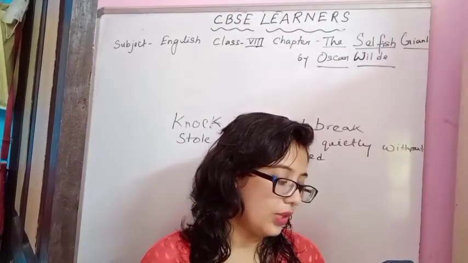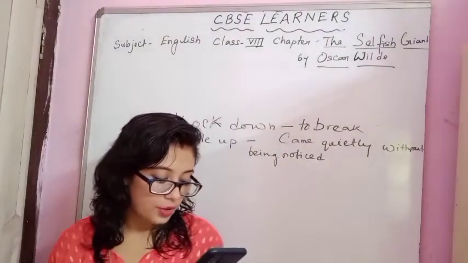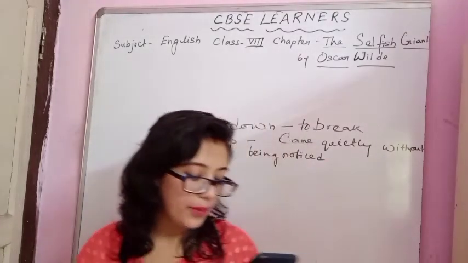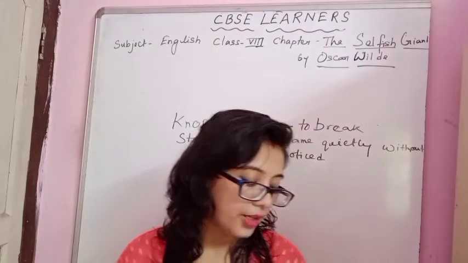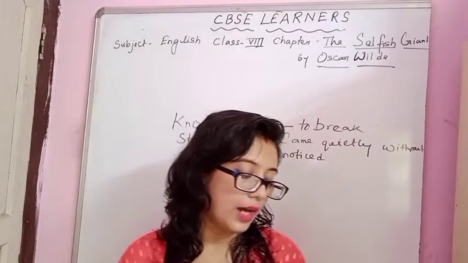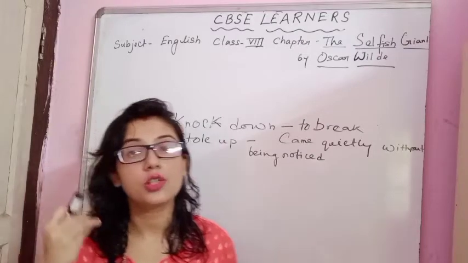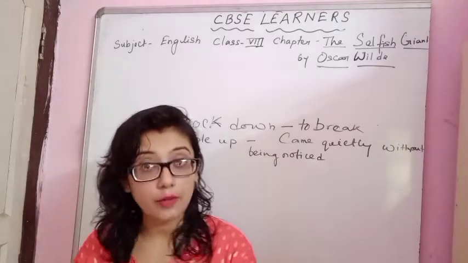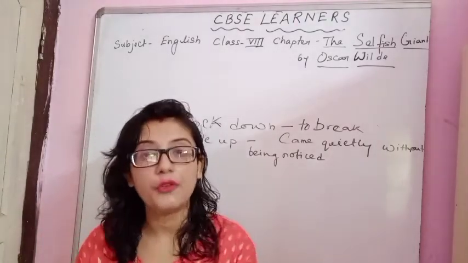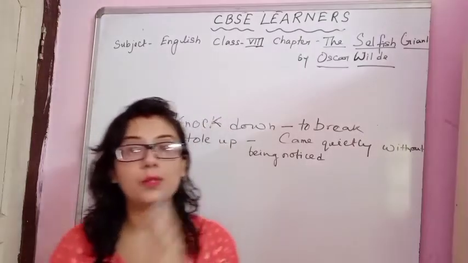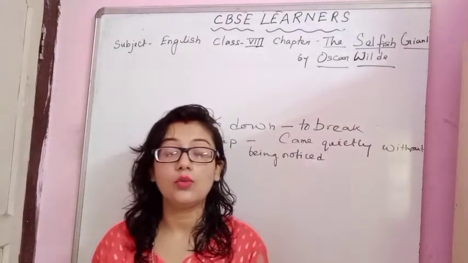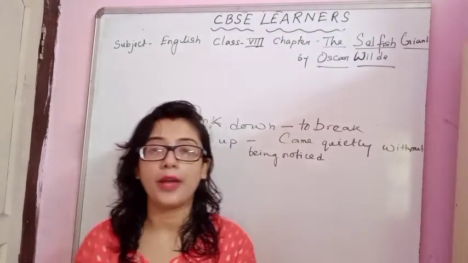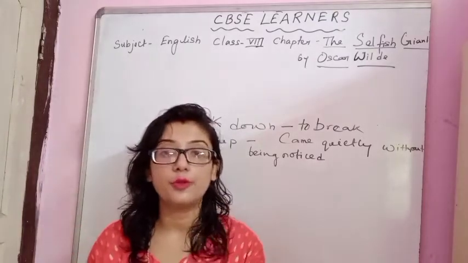"It is your garden now, little children." And the giant took a great axe and knocked down the wall. And when the people were going to the market at twelve o'clock, they found the giant playing with the little children in the most beautiful garden they had ever seen. So why is it called the most beautiful garden they have ever seen? Because there are so many gardens, but they were seeing a selfish giant, who was known for his selfishness, playing with a lot of children. So that was a beautiful sight, isn't it? To the people who were passing by, the passers-by, it was the most beautiful sight they had ever seen.